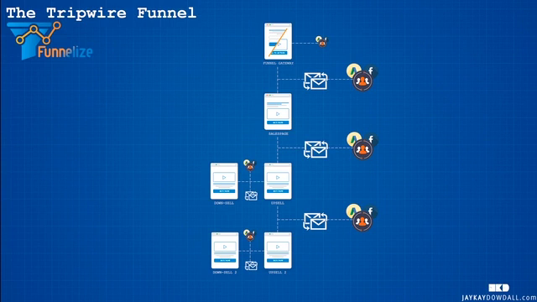So first things first, let's talk about the very top of the funnel. When you hear me say someone is at the top of the funnel, it literally means that they are at the top of the funnel. They need to work their way down to start buying products and upsells and downsells and things like that. Remember, this is the Tripwire funnel. In other funnels, working their way down might mean setting appointments and booking consultations. Working their way down is going to have a different benefit in your business based on whichever funnel it is that you're using. So we'll go through what these icons mean and what the customer journey would actually look like.